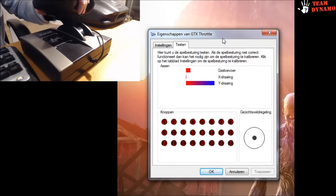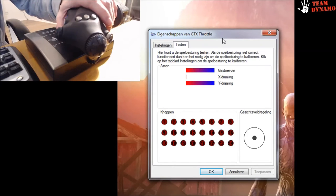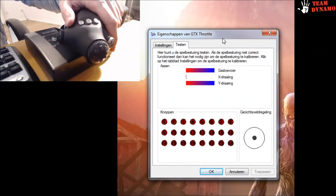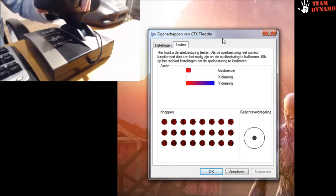One other thing is that I just said this thing is made from rubber, but it actually isn't. It's just made of plastic, but it feels like rubber. I don't know how they did it, but it's really great. So let's play a game with this.